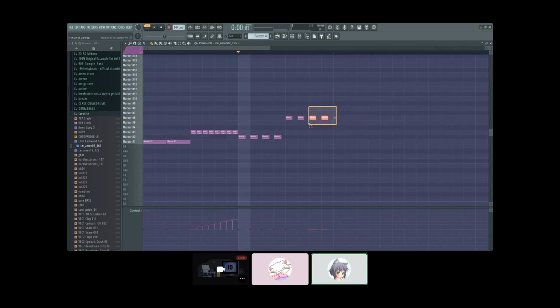I'm gonna select 2 right here, and you see this little arrow thing? It basically stretches the notes. So hold down Alt, and I just stretched it to half the size, and then I'm gonna duplicate that. Move this up.